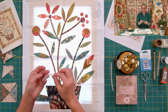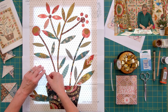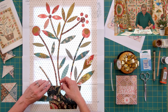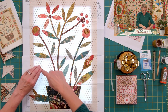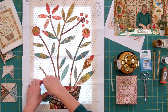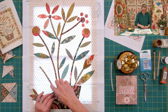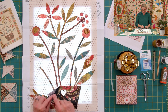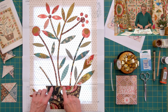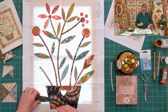I already trimmed this little stem to fit exactly right here. It was nice and long, and all that I did is just cut it long enough to match the pattern. And now I'm gonna lay it down, gently push. This has a steamer seam on it, a little sticky, so that way my pieces are sticking to the background. I'm gonna tuck it under the basket right here, and I'm gonna push that basket right over, and look how nice it looks right now. Oh, I'm so excited about this project.